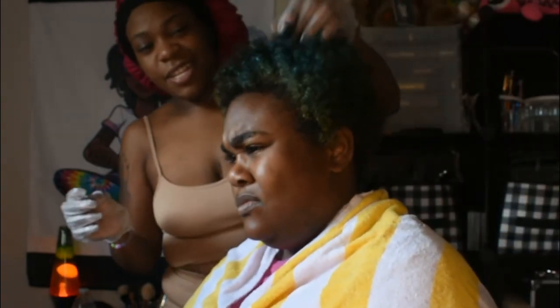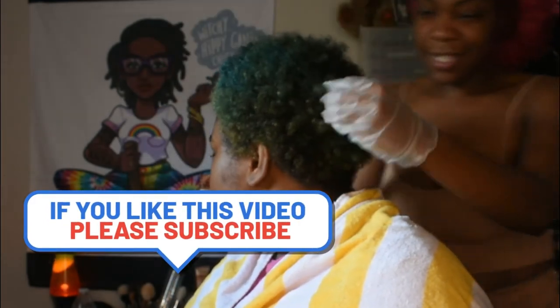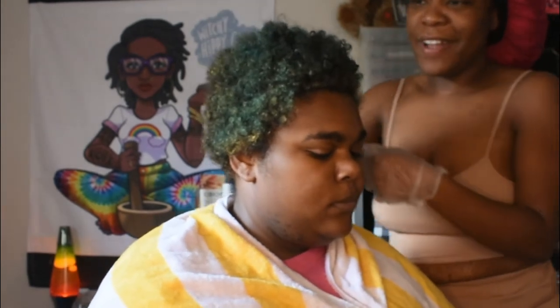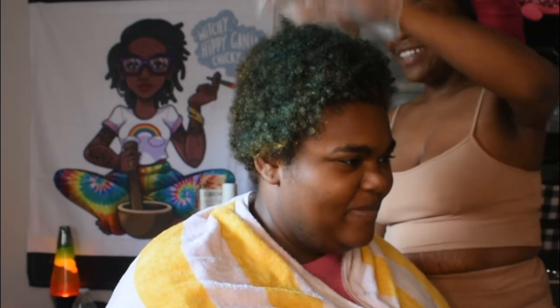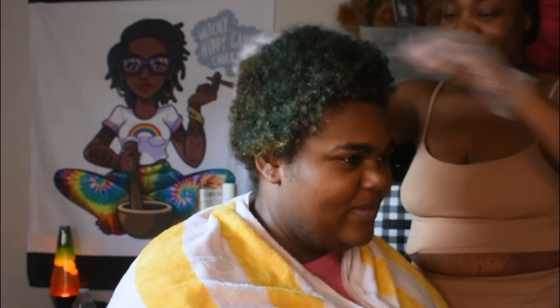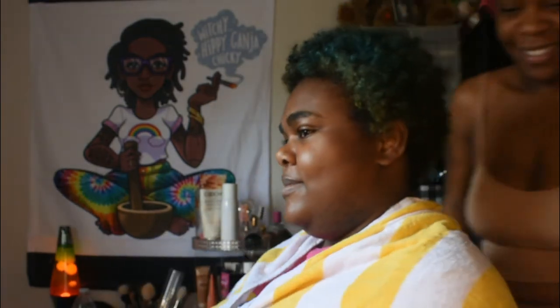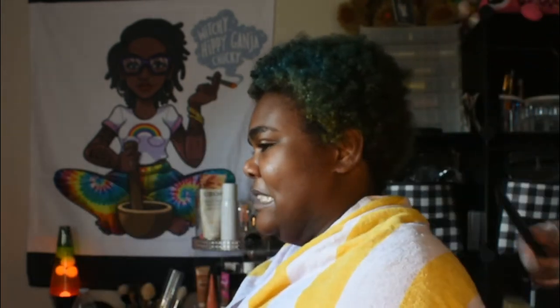Her hair is green a little bit in some spaces on both sides. We don't know if her hair is gonna turn out purple or what, but you see she already guinea pigged herself, so we're gonna find out today.